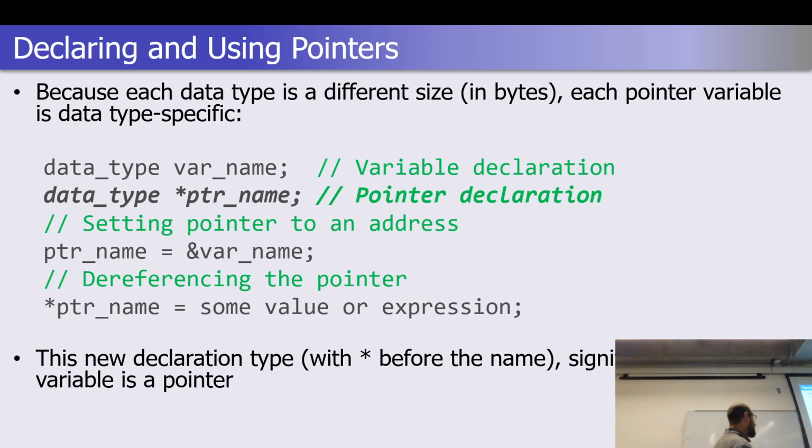We then can separately, at any other point in our code, declare a pointer variable. It looks very similar at first blush. If this was int a on this first line here, this one would be int star a. And you can just say it like that if you want to be really explicit about it. I am declaring not an integer anymore on that second line, or a variable of that data type. I am declaring a variable that is a pointer to that data type, a pointer to either memory or to another variable that's stored in memory of that particular data type.